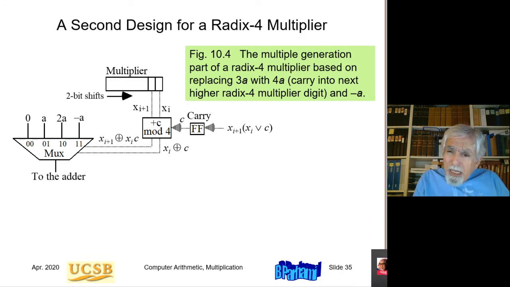That means I owe to the partial product 4 times a. Not only did I not add 3 times a, I subtracted a. So I have to add at some future time 4 times a. And 4 times a can be added in the next cycle by adding a, because in the next cycle I will process the next higher radix 4 digit. Therefore, I remember this by storing a carry in this flip-flop. And that carry will be added to the next cycle.